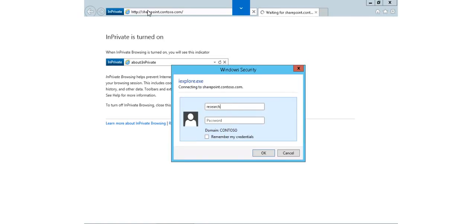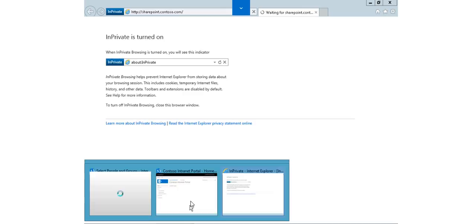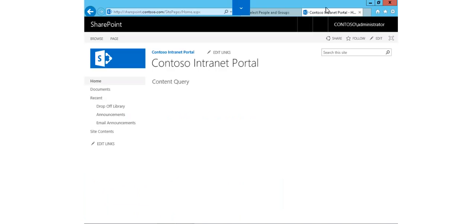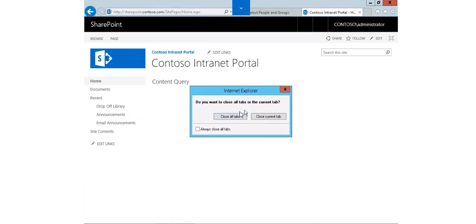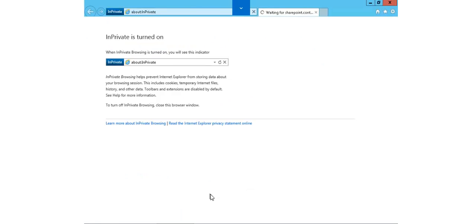So it'll be research/administrator. That's a user in my ADFS machine. And I can see that he has access to the SharePoint site. So this is all for today. After completing this whole process, I have signed into the SharePoint site with a set of research domain credentials from a different machine, from a different server, because we have exchanged the certificates and built a trust between these two machines.